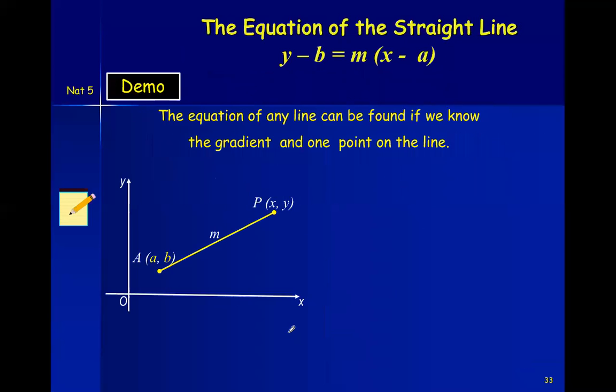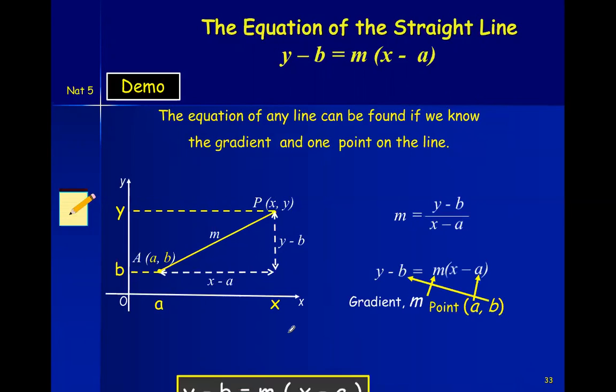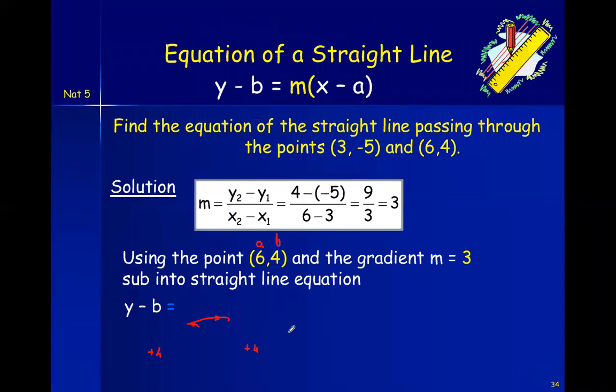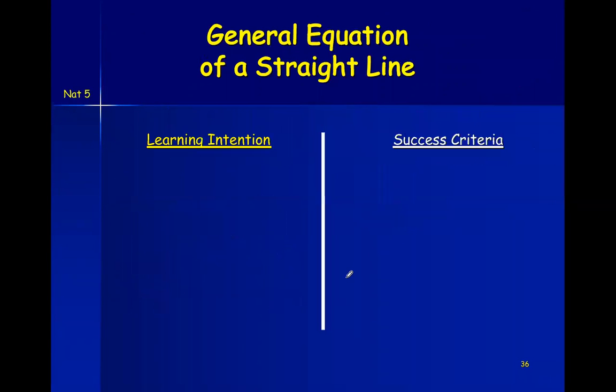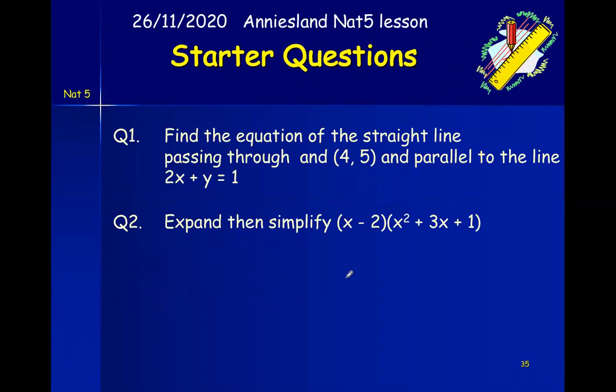Okay, and then I think we did this one together. I'm not sure we went through this higher form. We looked at y minus b equals m times x minus a. We looked at this and came up with a few. And this is the general equation. So today we're going to start from here. So let me pause the recording.